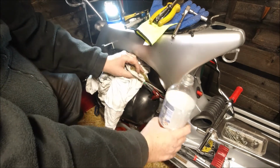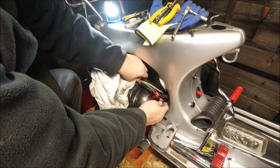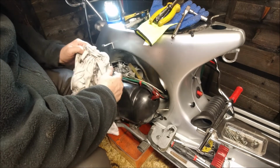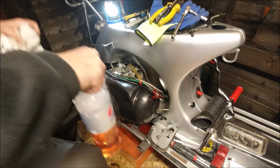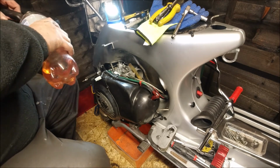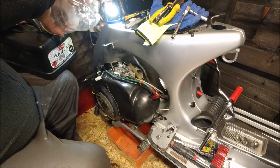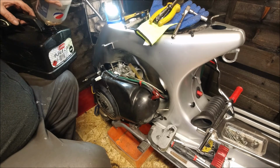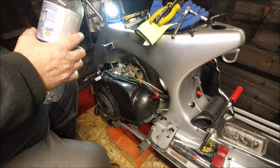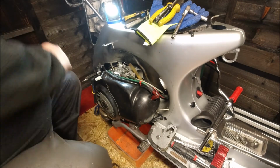Let's see if we can get that pipe underneath there so that the pipe's at the lowest point instead of where it is at the moment. No, she's not playing ball, so I'm not sure what size bolt would actually seal that up, but anyway, let's stick that in there because I don't want the fumes to knock me out. Put the rest in there. All that, about 2.5 litres, just over 2.5 litres. I'd better leave the lid off that in case I do need it again. Seal up the petrol.